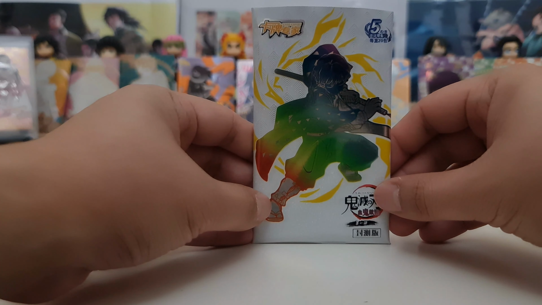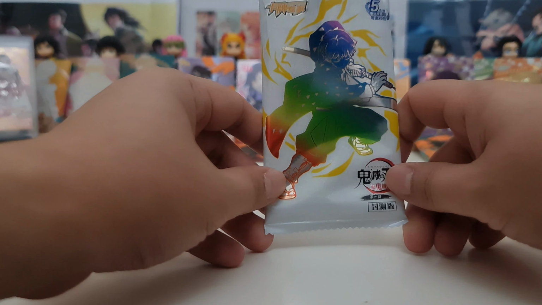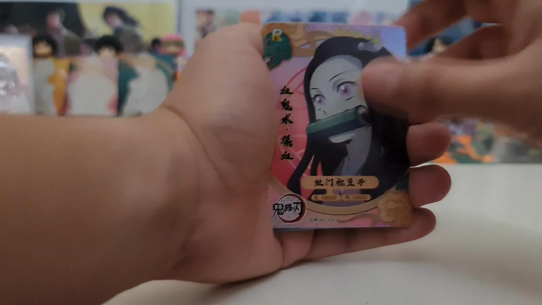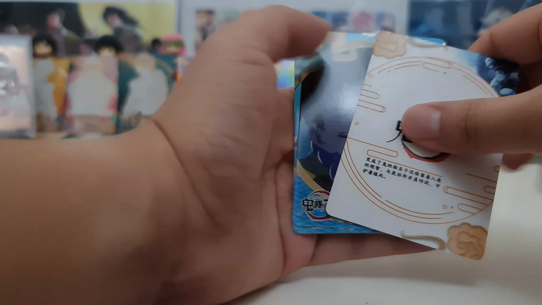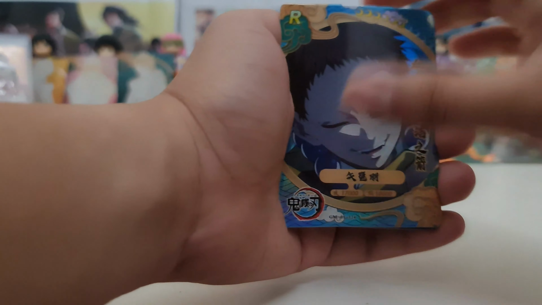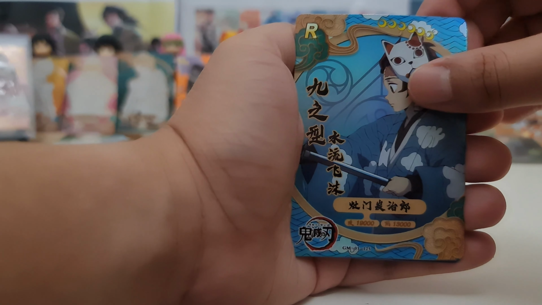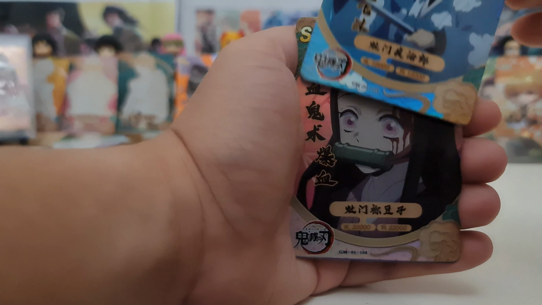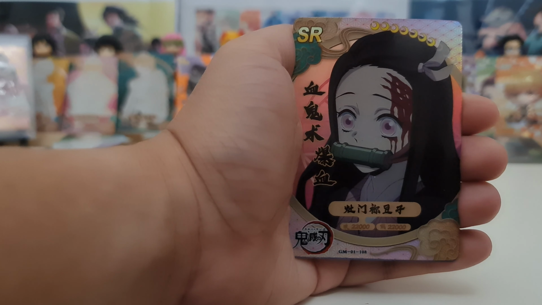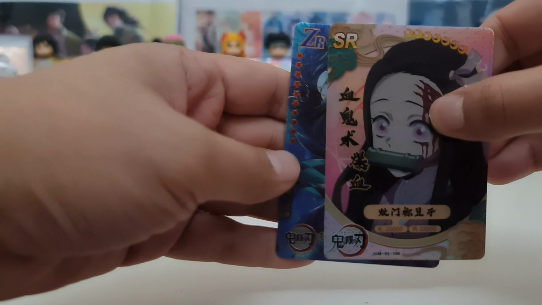Last pack magic. Give us a good looking card or an even rarer rarity. So we have... last pack, Nezuko rare. We have the Arrow Demon rare. We have Tanjiro rare. This was when he was training with Urokodaki. We have Nezuko SR and our hit.